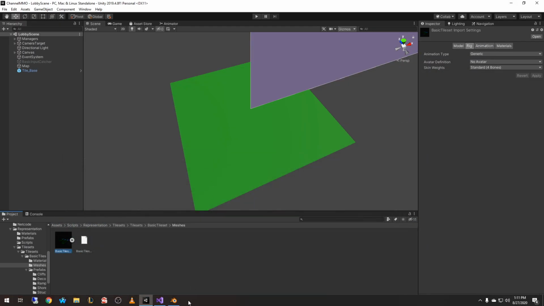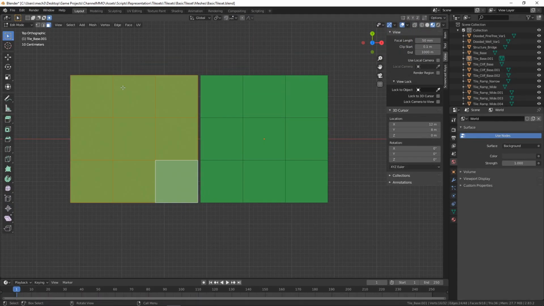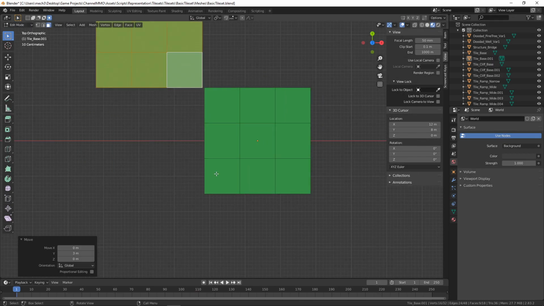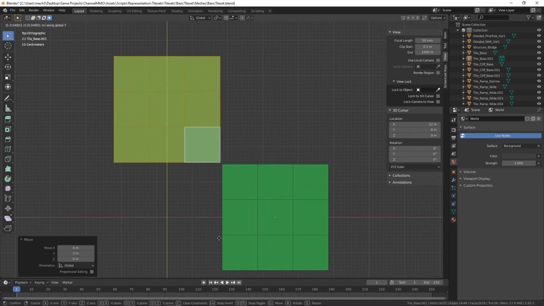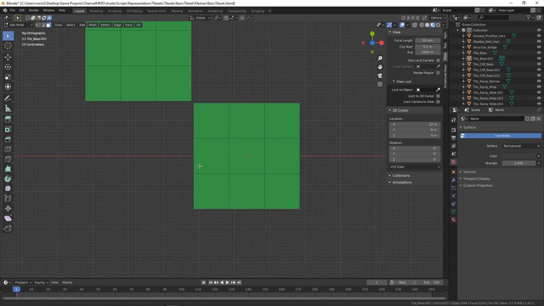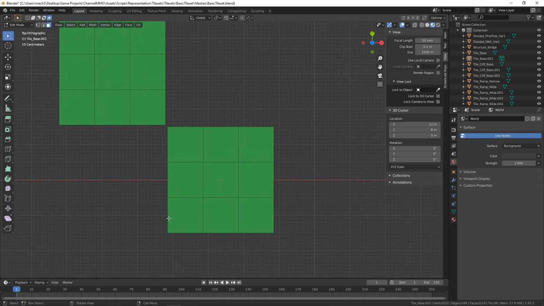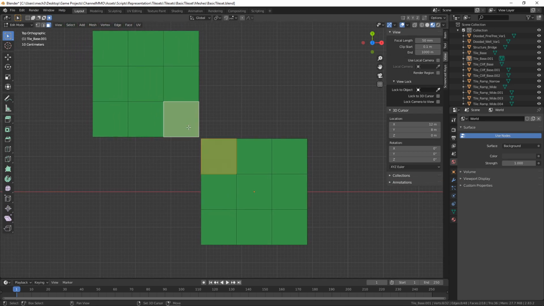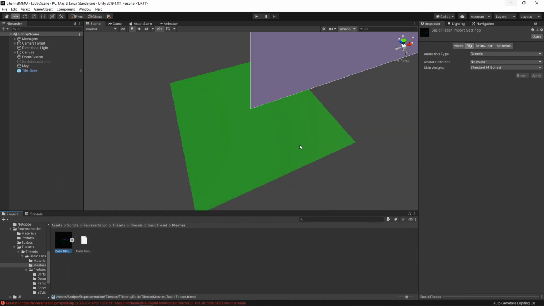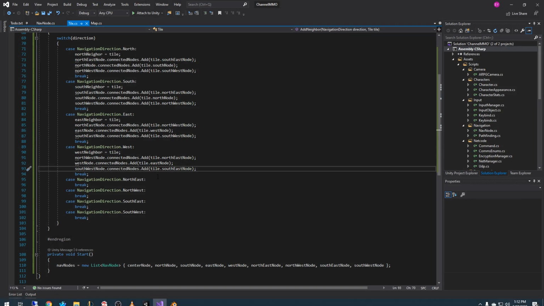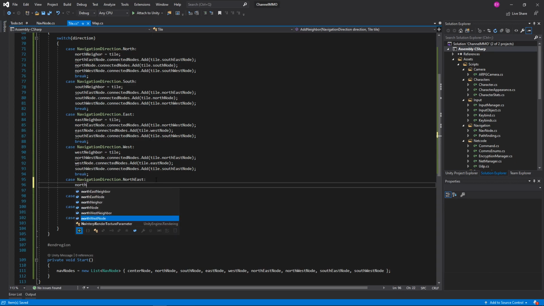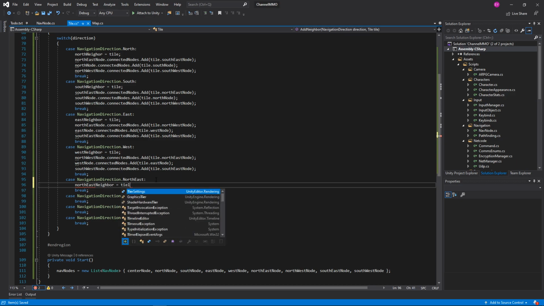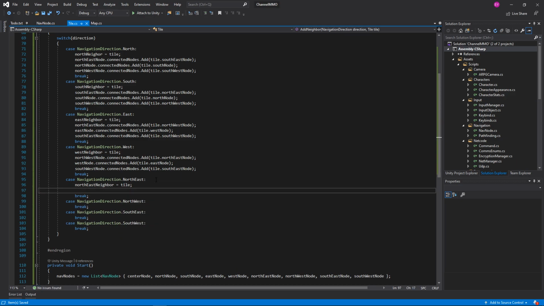Now for the northeast and northwest and southwest. This is actually going to be slightly simpler because if we grab these and move it up 3, and actually I'm going to move it up slightly more so there's a bit of a gap there, you can see that the only actually adjacent-ish tile, and we are allowing diagonals here, the only actual adjacent node here is these two. So all we need to do here is we need to set northeast neighbor equal to tile. And then, let's see here.